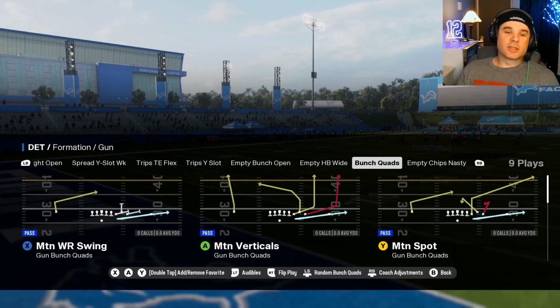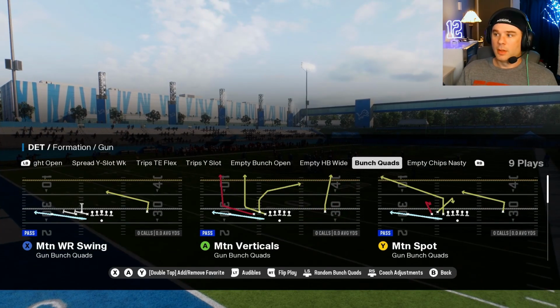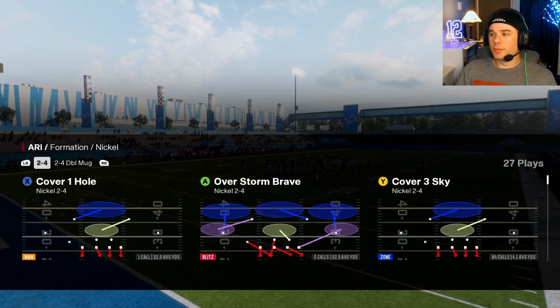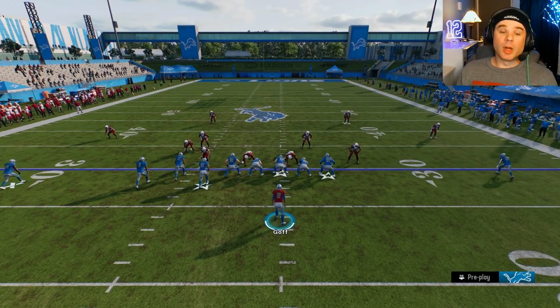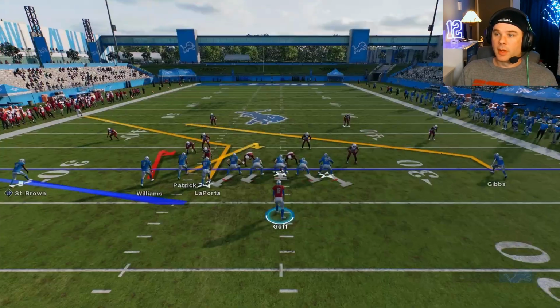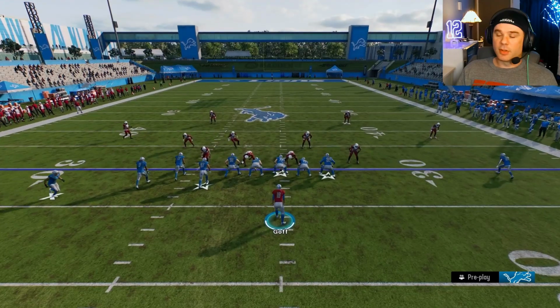And once they start keying on that play, you have this motion verticals. And then you have this motion spot as well. And you can run this near the end zone as well. And it works really good within the 5-yard line. And I like to do something like put A on a slant. So you have kind of a little different look here.